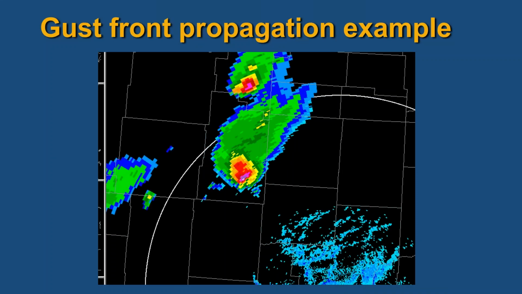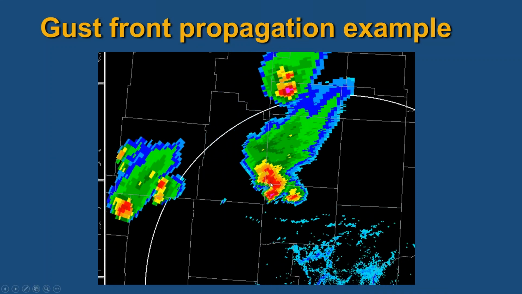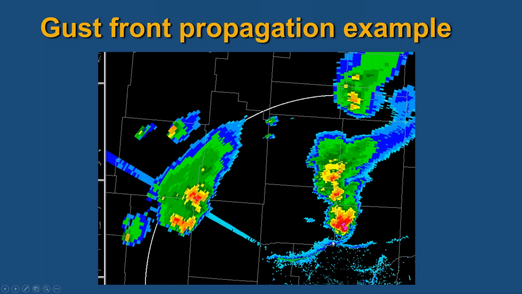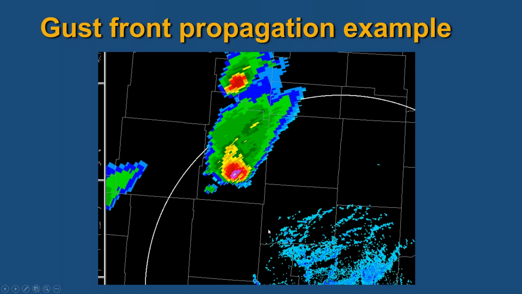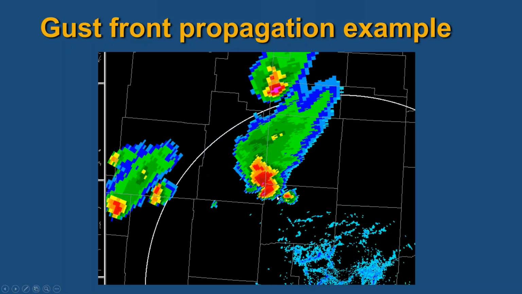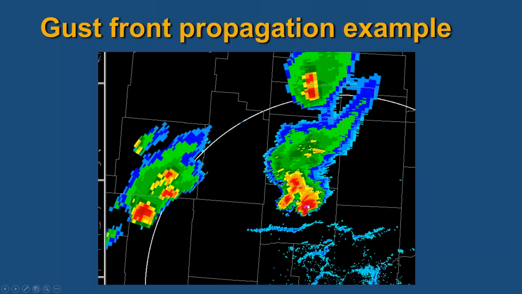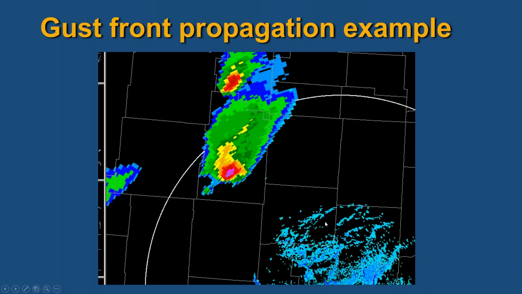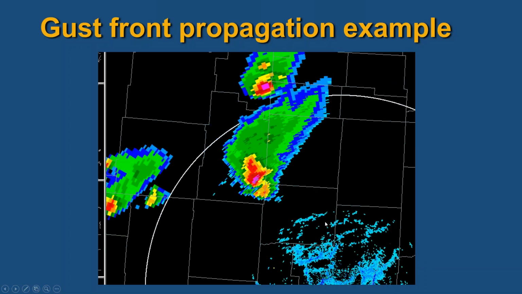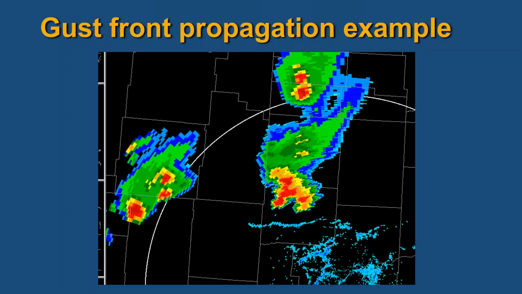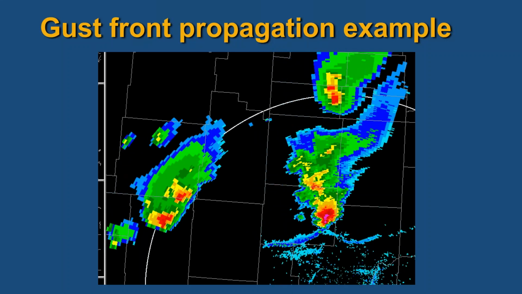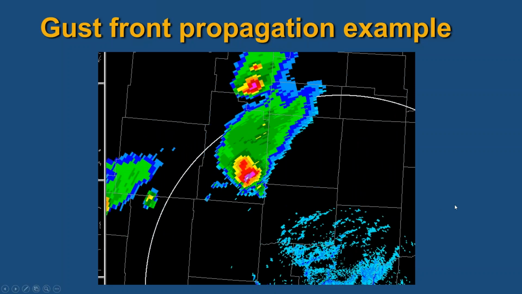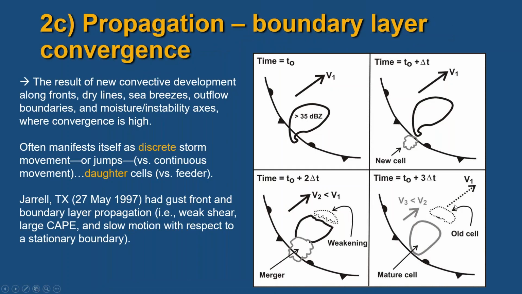Here's an example animation of that. We see a supercell that was moving southeast out of Montana into western South Dakota, and you see the gust front out ahead of it. I'll let it play a couple times. Initially, storms developed out ahead of it, and this one became actually the new supercell, so that was kind of a daughter cell situation, and then we have new cells that developed on that storm's gust front, which was leading to these cells feeding into it, essentially causing the storm to accelerate. So this is a relatively common occurrence.